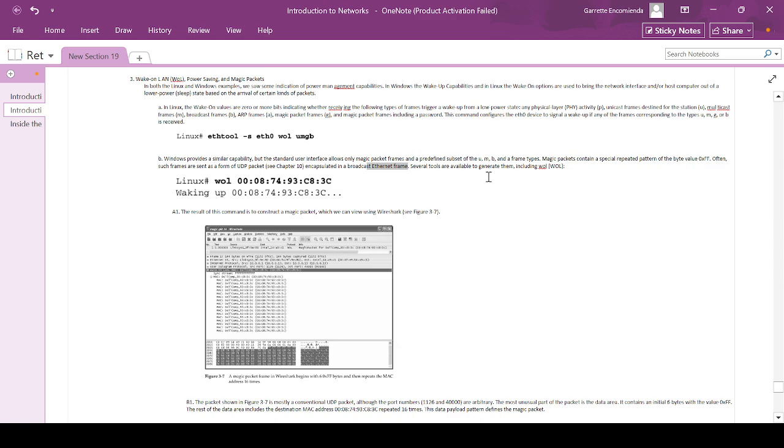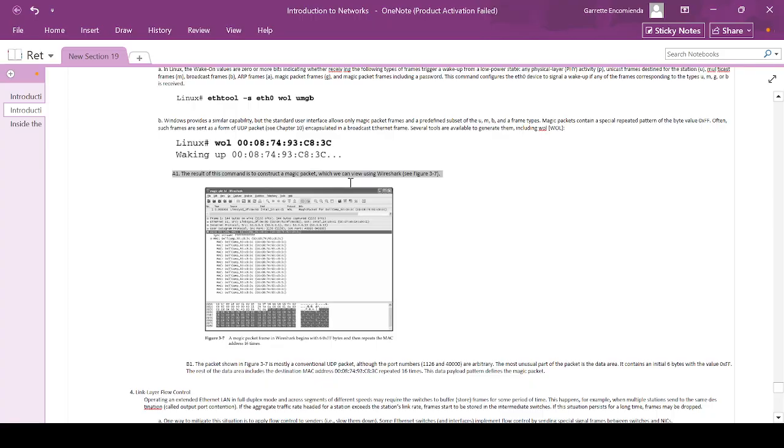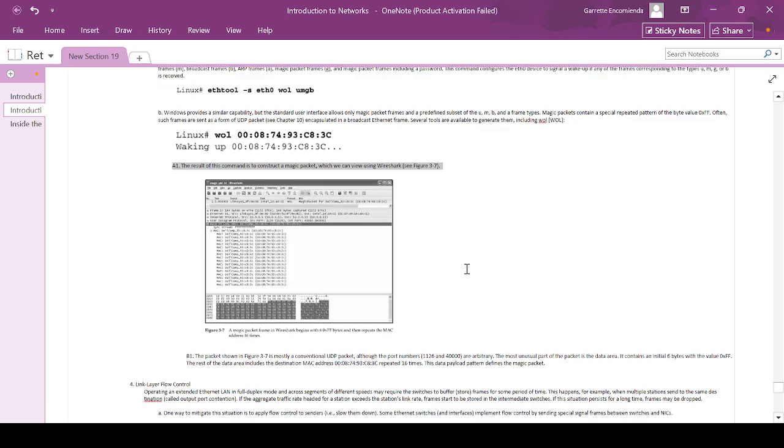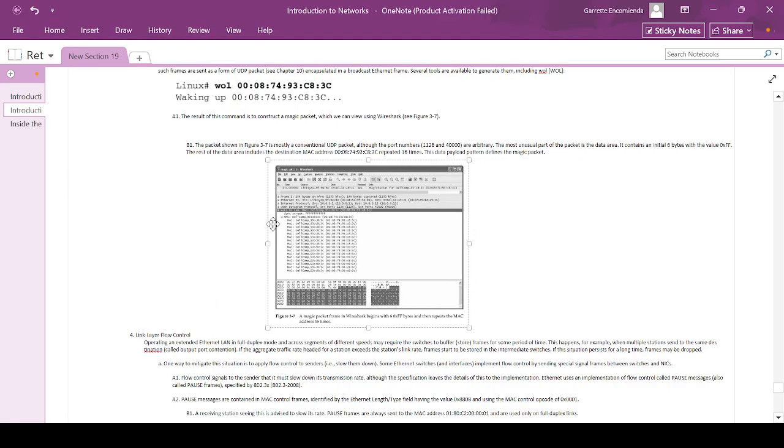Several tools are available to generate them, including wol. So here, Linux wol 00:08:74:93:C8:3C. Now it will wake up that. So the result of this command is to construct a magic packet, which we can view using Wireshark. So here's an example of that in Wireshark.